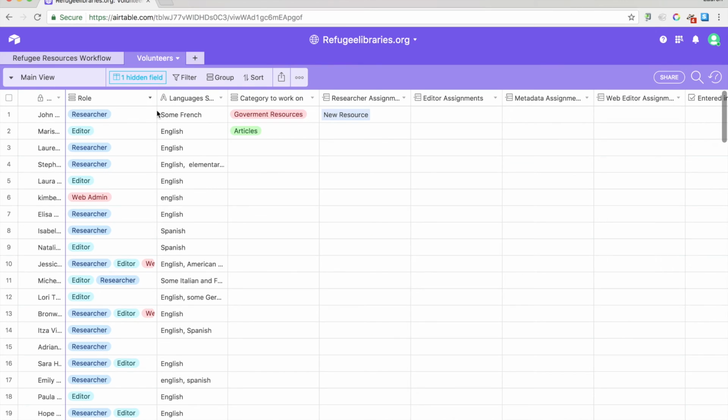The volunteer table will show you all of your colleagues and also the resources you've assigned to yourself for each role and the categories you've been assigned to work on. So that's pretty much it. Don't feel shy about hopping in, creating, editing, and tagging records. You all have the job descriptions and workflows for the various roles in Slack. And if you need more help learning Airtable, I will include a link to Airtable support in the comments below here on YouTube.